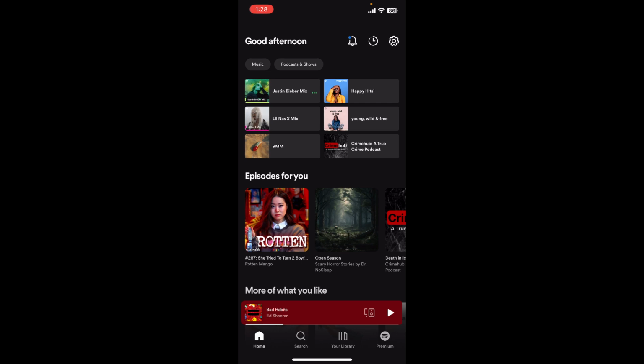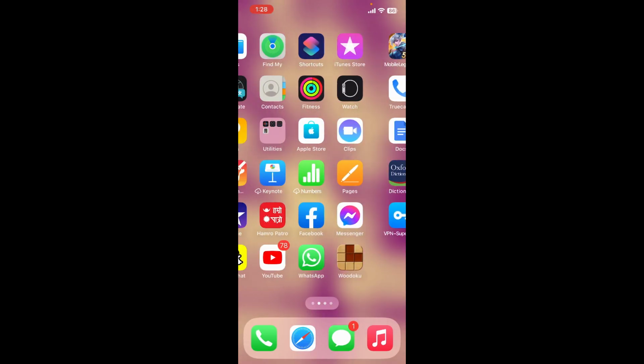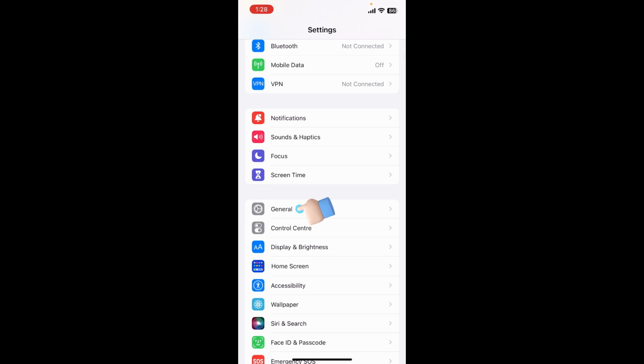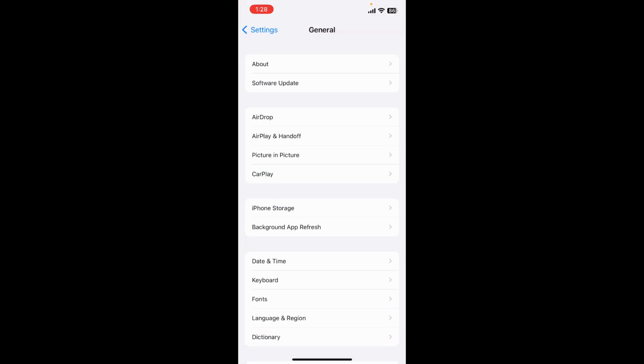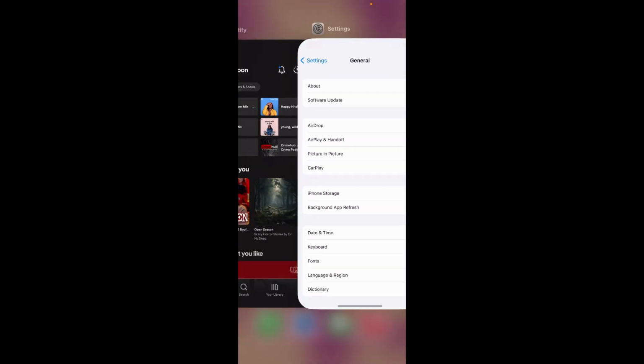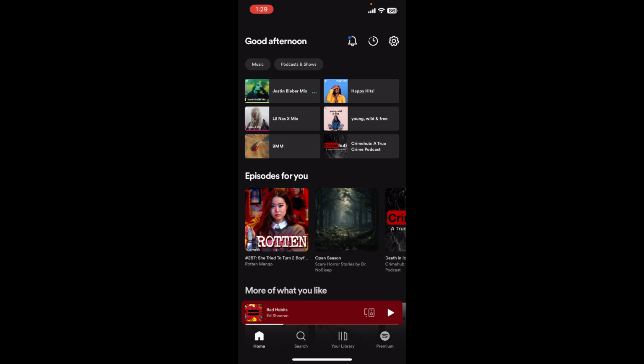Also make sure that the device that you're using has the latest system updates. Go and tap Open Settings menu from your mobile device, scroll down and tap on General. If you're on Android, you'll be able to see the software update button right inside the settings menu. Now, spot the software update button and tap on it. Check for the latest version of your operating system. If there is an update available, update to it, and then get back to the Spotify app. Updating to the latest operating system might be able to solve your issue right away.